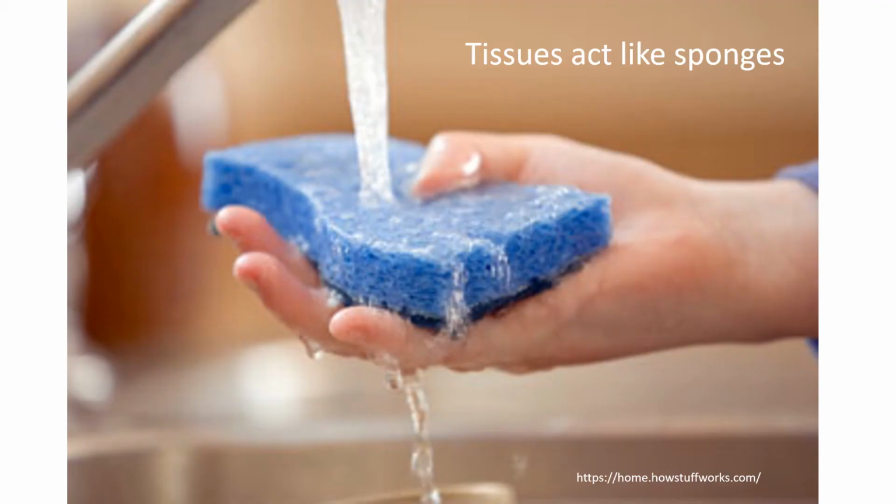Forcing blood through a capillary bed is a lot like forcing pressurized water through a sponge. The water that comes out the other side will have lost all of its pressure. Likewise, arterioles contain some pressure. They've lost a bit of it already through resistance, but that pressure is lost at the capillary bed, and the blood that is collected on the other side and collected into venules has almost no pressure whatsoever.